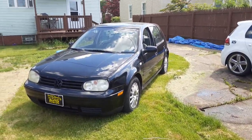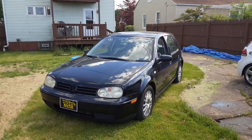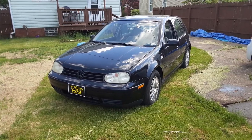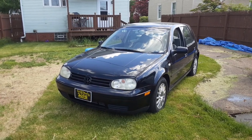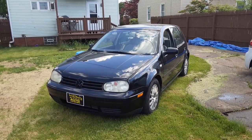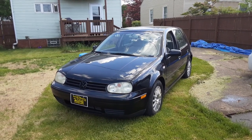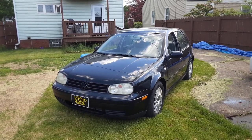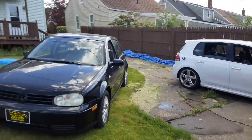Lowering springs — can I take the springs from the Prelude and put them on this and lower it without having to buy lowering springs made for a 2004 Golf? Can I also do a custom turbocharged setup with the turbocharger sitting in my garage that needs fixed? If you guys want to come along for the ride, I'll do it with my friends, go buy some GoPros, set them up in the garage. We're going to gut this car — I'll leave the back seats for my son since it's supposed to be a daily replacement so I don't have to daily the other car anymore. It's at 200,000 miles.